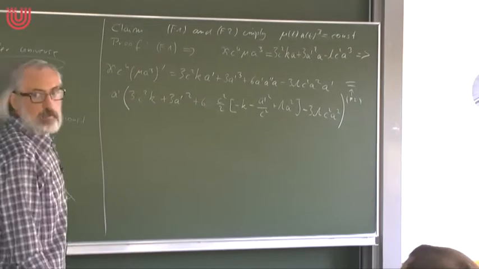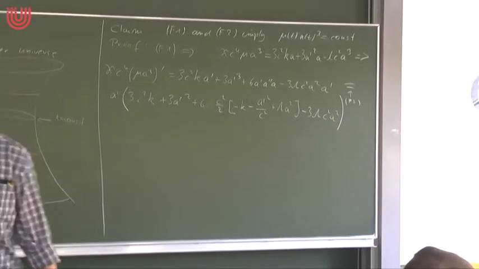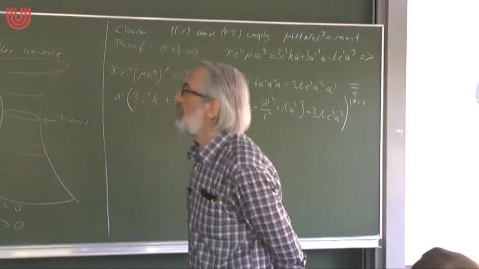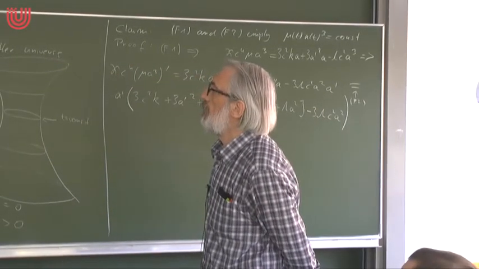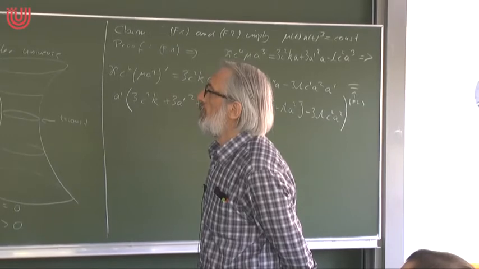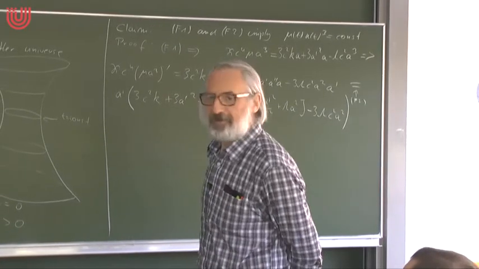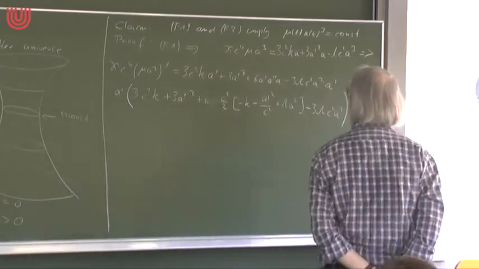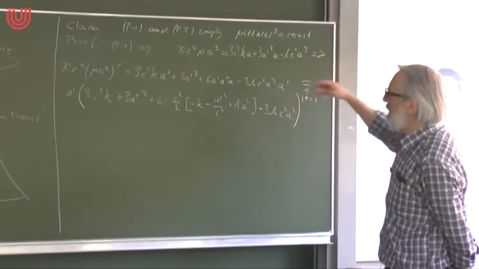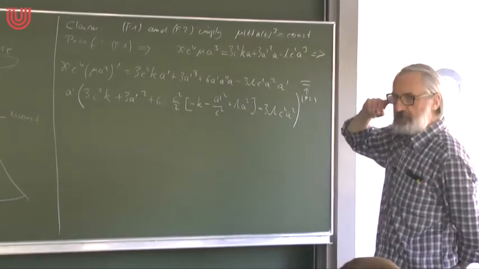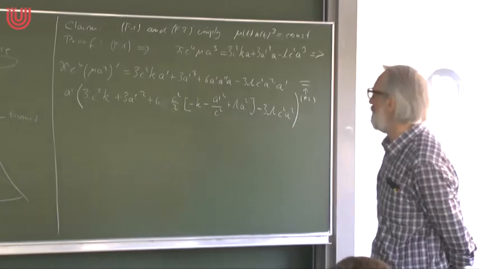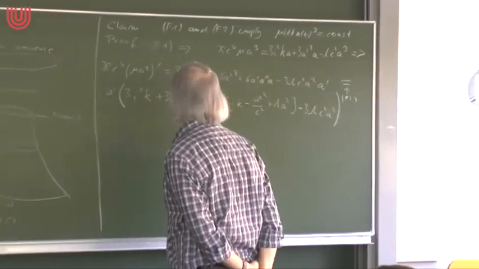Can't you just multiply the second equation with 3c squared a prime, and then this is exactly your right-hand side, and you see that it must be 0? Oh, you see it in a quicker way, yes, but it should come out also this way. What I've done is exactly the same calculation written in a somewhat more complicated way, but I think you're right. You can do it in a more elegant way, like that.